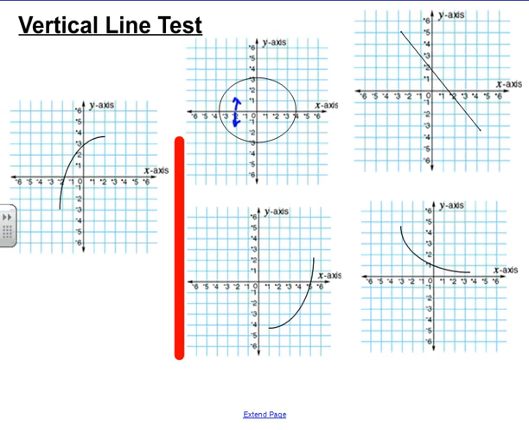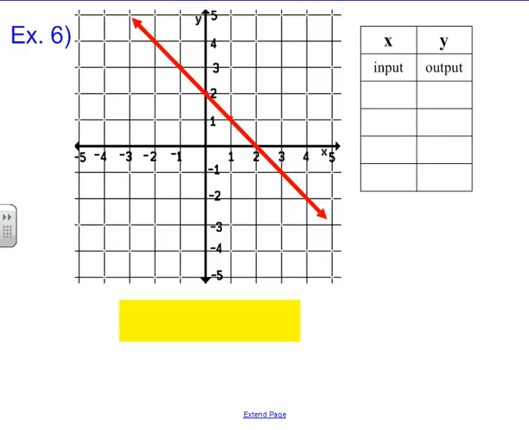Let's take a look at taking a graph and being able to create from the graph our inputs and outputs. So here on this graph, we have some points, and I'll darken some in here for us. And we'll use these points as our input and output. If I look along the x-axis, we see our input of negative 1. At negative 1, as an input, we know that our output is 3. At 0, our output is 2. At 1, our output is also 1. And at 2, our output is 0. We could go on and find more points on this line to add, but we'll just do those 4.